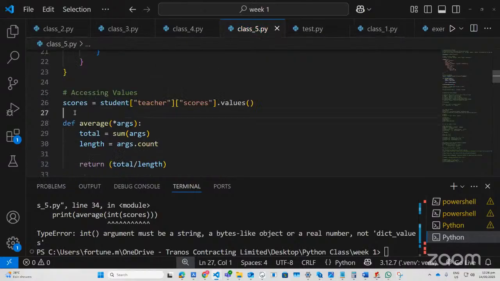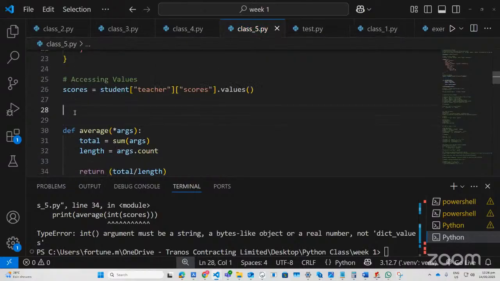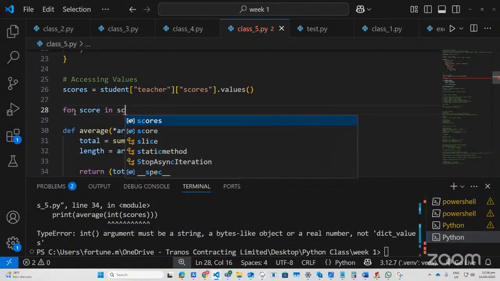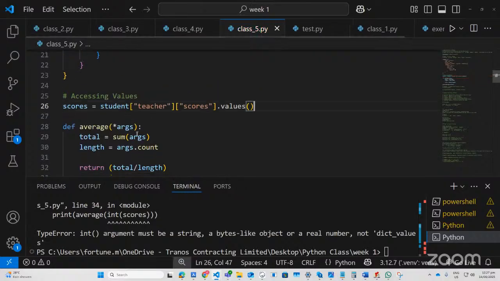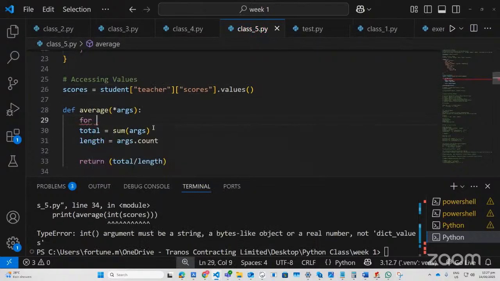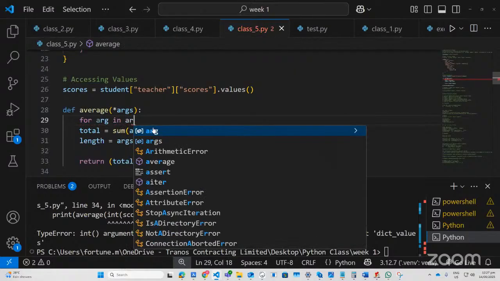So what we can do now is loop through here, for score in scores. I mean, you can do it inside the function, right? Then access it that way, and then you can use it. It's even better outside. No, I think it's better inside. Let's make it inside. For ag in ags.